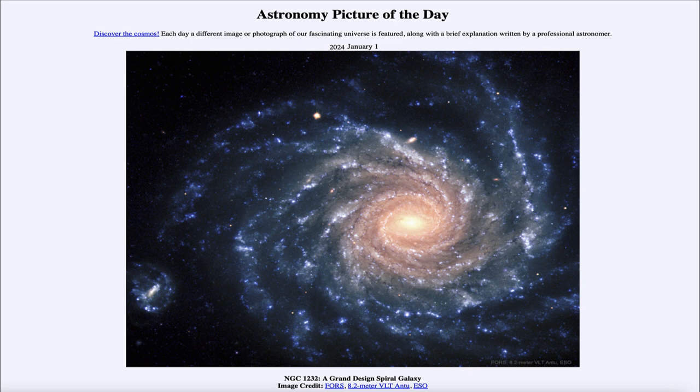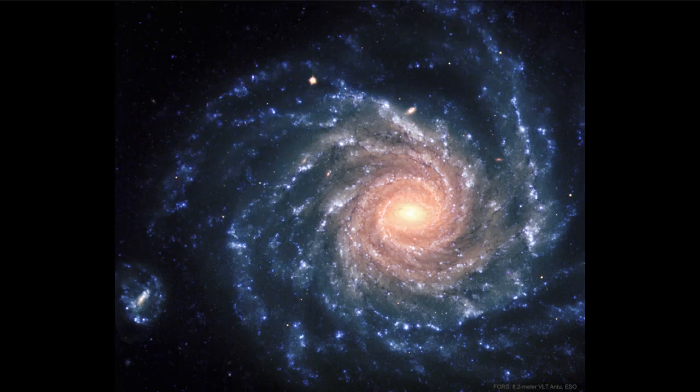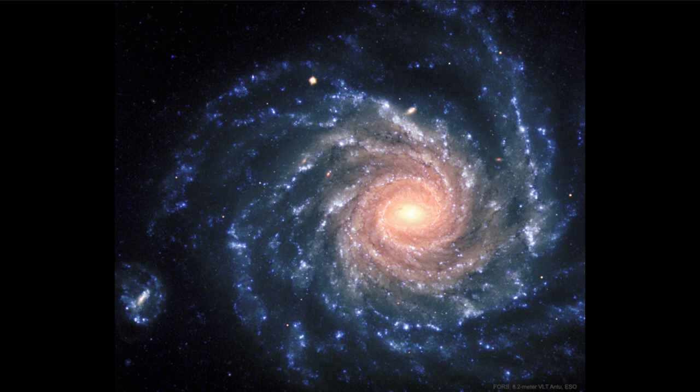So what do we see here? Well, we see a great spiral galaxy called grand design for its beautiful spiral arms majestically sweeping out from the center of the galaxy, almost a prototype of what a spiral galaxy should look like.